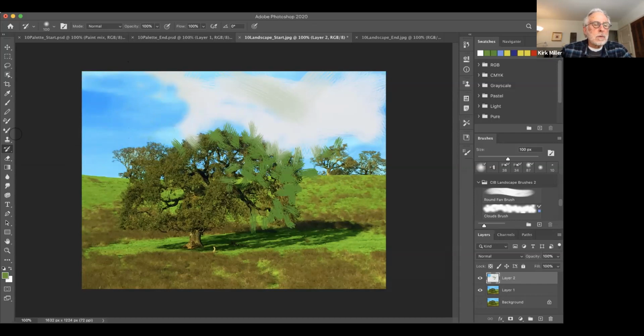If I use the eraser tool, that's a very different animal. If I start to paint here, notice that it's not doing anything because I'm on a blank layer. But if I move to the copy of my layer and I begin to paint, that's not what I want. I'm getting transparent pixels in the back. So I'd rather use the history brush and bring everything back if that's my goal. So let's go back up here. I can bring all of that back and try again.